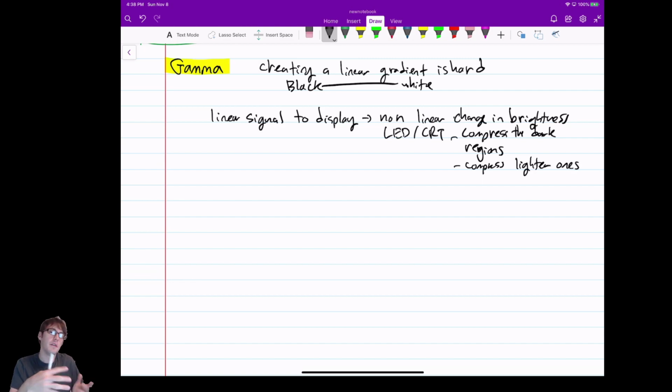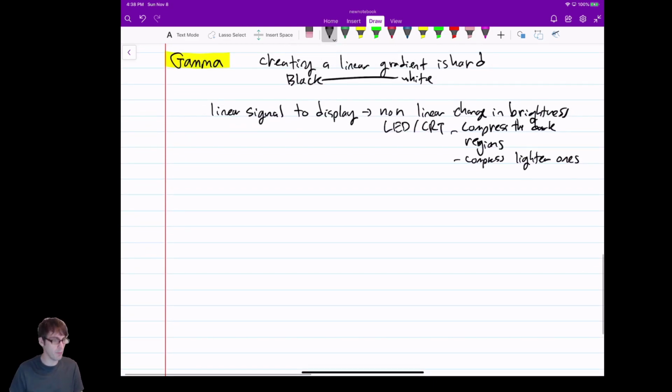Where you can see detail in the dark regions, but the light regions are kind of washed out and everything looked kind of white and you couldn't see the detail. That's a common problem I used to have with cheap LCD monitors in the early days. You turn the backlight up and everything's just washed out. You can see all the darkness, but you can't get the detail in the light. So it's non-linear. So that's the first problem.